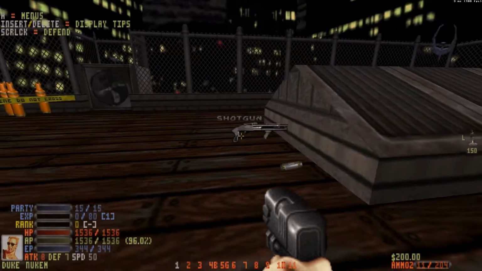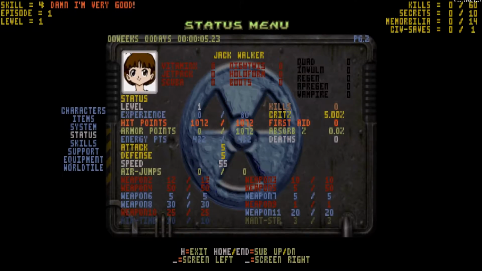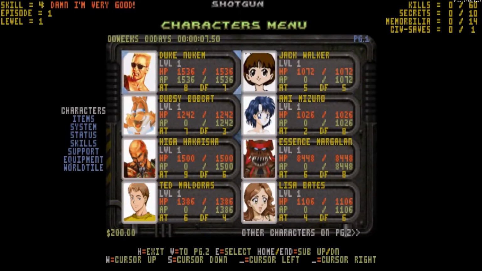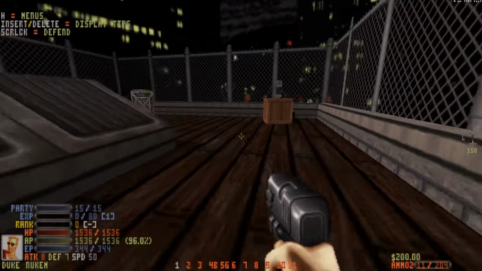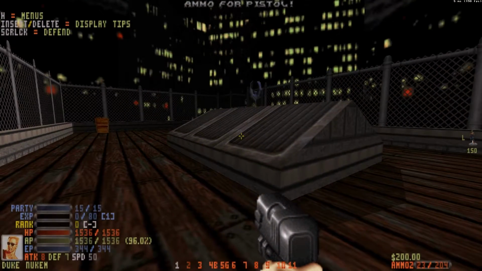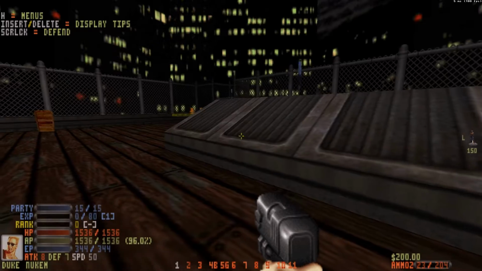I know there's a shotgun around this corner, so I'll just go ahead and give that to Jack. Let me switch over to him real quick. There we go. Now Jack has a shotgun. Anyway, that's one thing I want to do as we go along here. But I think for right now, I'm going to play with Duke, just to kind of kick things off.